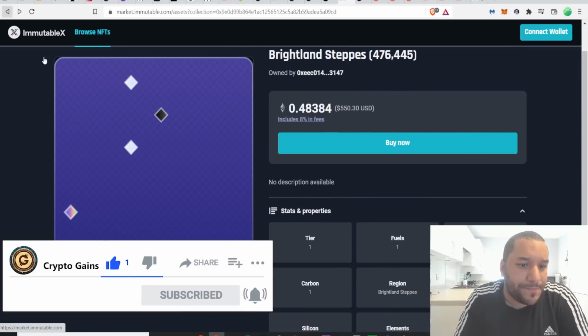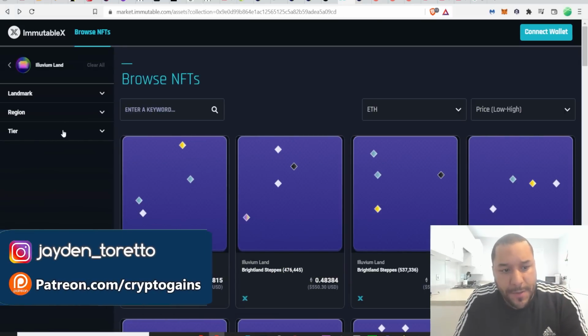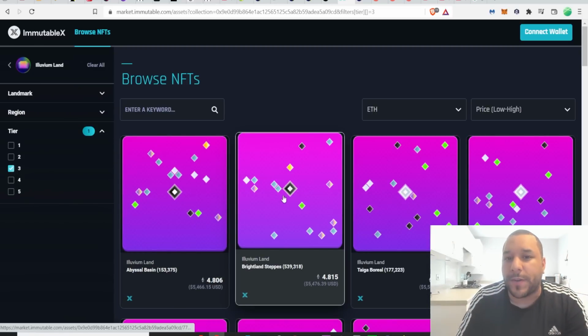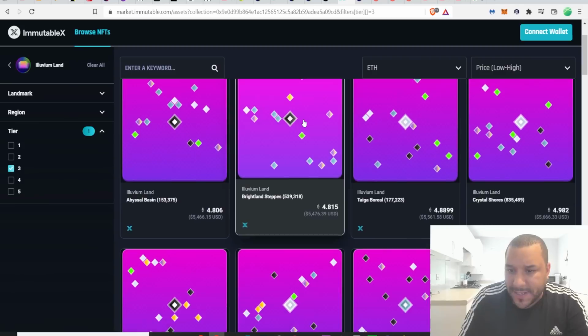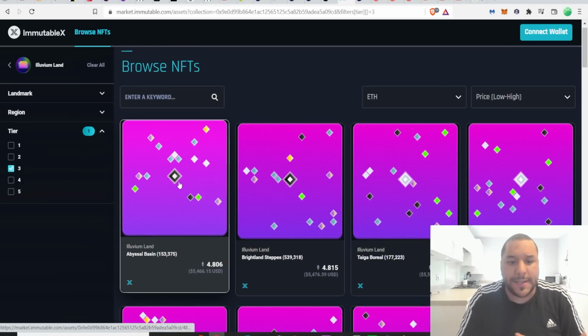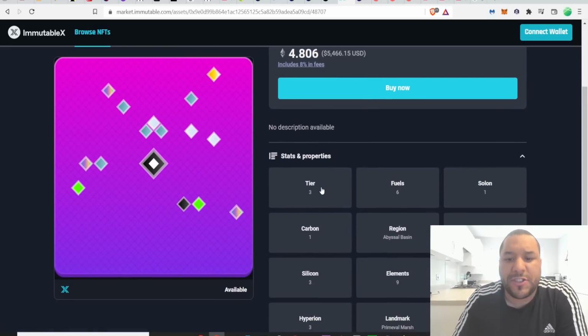So let me just go back. When you buy land, you want to make sure that you're buying the right thing. You can come on Immutable X and select it via tiers. I would probably go for tier 3 or more if you can afford it. They're not cheap, but you can see why I'm saying this, because when you look at this, there's a lot of stuff going on and a lot of minerals to offer, or attributes, whatever you want to call them.